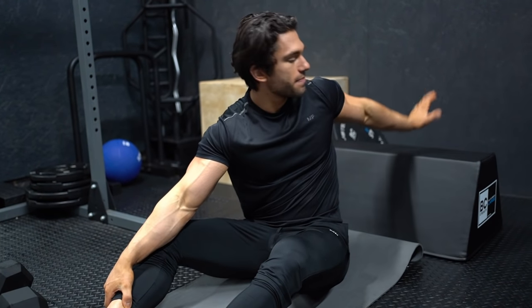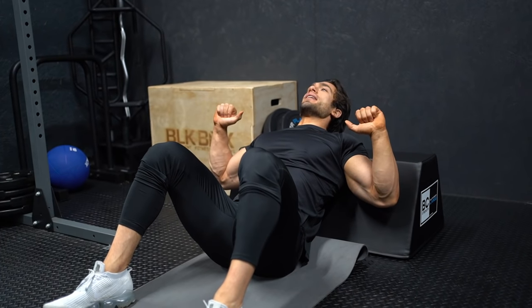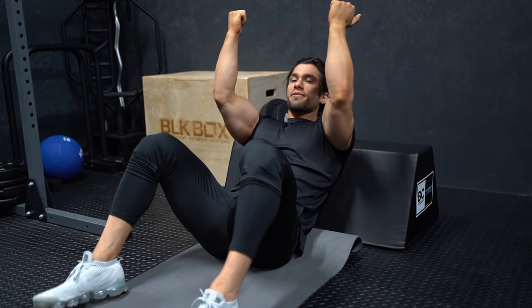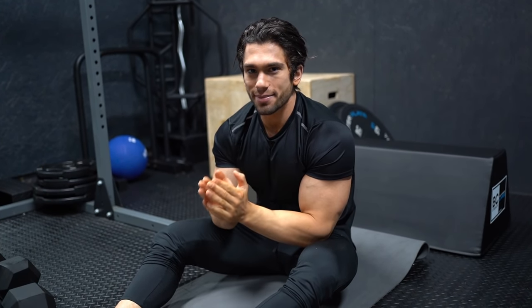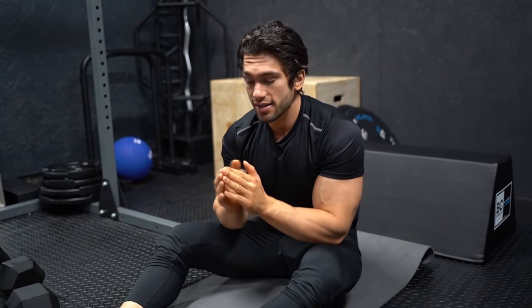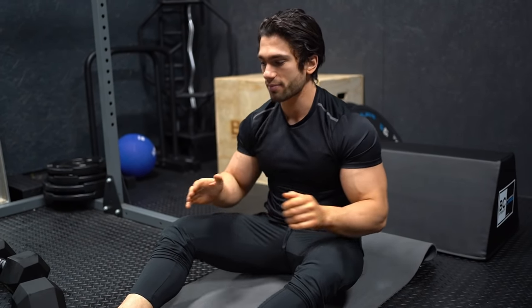All right, guys, so next exercise is a superset. We're doing incline key press. We're just imagining this is the edge of the sofa. You're leaning up on it. We're coming and twisting, so it's like an Arnold press, but for your chest. And then we're doing kneeling dumbbell landmine press. This is great for the contraction in your chest. I absolutely love this exercise. So we're doing 4 sets, 10 reps on the key press, 10 to 12 reps on the landmine press. So let's go.